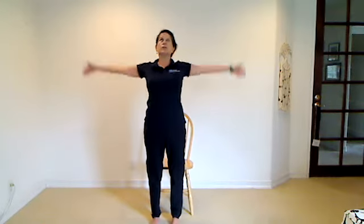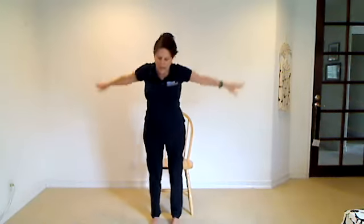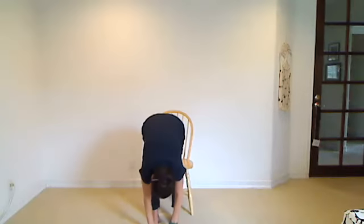Bend in the knee, circle sweep, reach up. And exhale, close the pose. Take a deep inhale and exhale. Last one like this, circle sweep, reach. Exhale, follow the breath down.